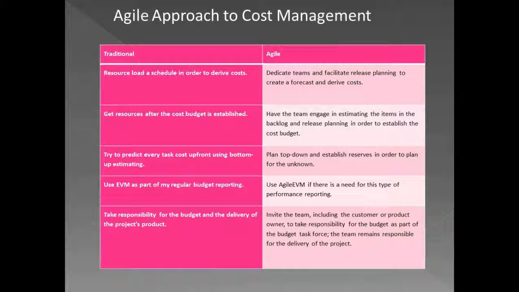So when we talk about the progress, we can see in the case of the traditional approach, we have the total dollar value of all the work packages divided by the total value of the budget at completion. And similar to that, in Agile, we can say that whatever story points we have completed, divided by the total number of story points that we had planned initially. So I could say that we do the earned value management or cost control in Agile similar to what we do in a traditional PMBOK.